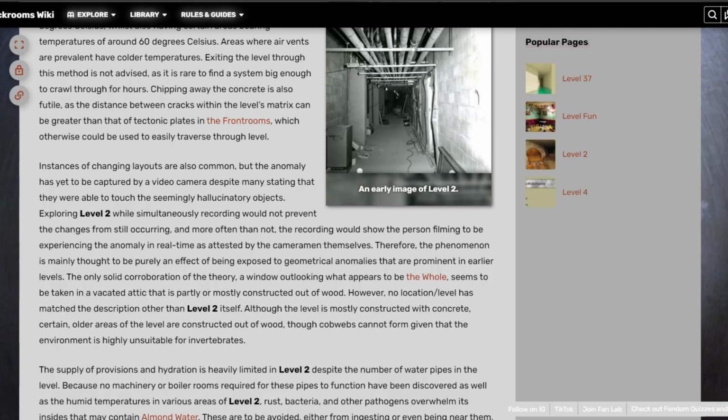Therefore, the phenomenon is mainly thought to be purely an effect of being exposed to geometrical anomalies that are prominent in earlier levels. The only solid corroboration of the theory, a window outlooking what appears to be the hole, seems to be taking in a vacated attic that is partly or mostly constructed out of wood. However, no location slash level has matched the description other than level 2 itself.